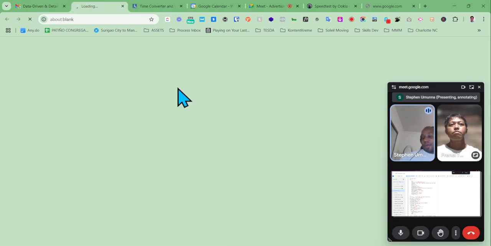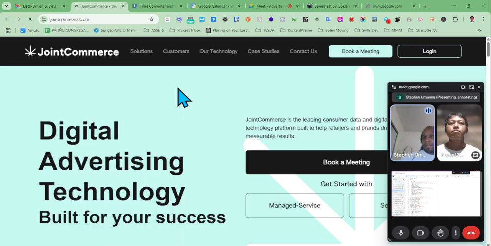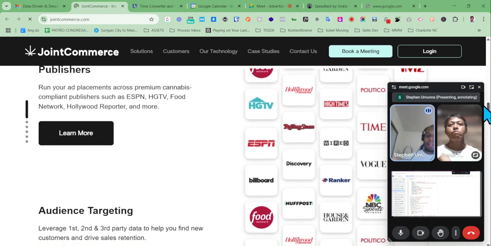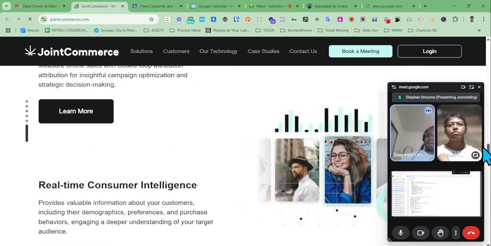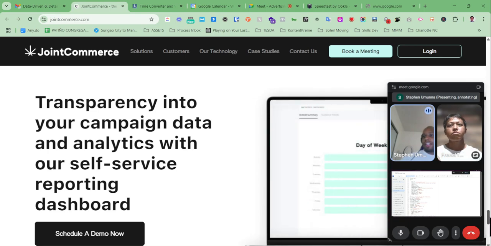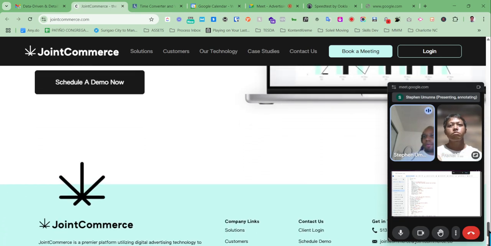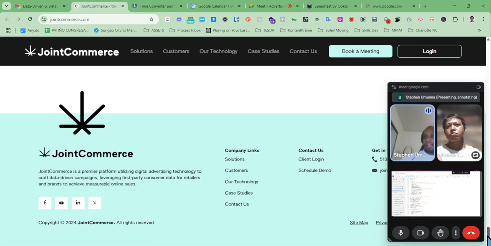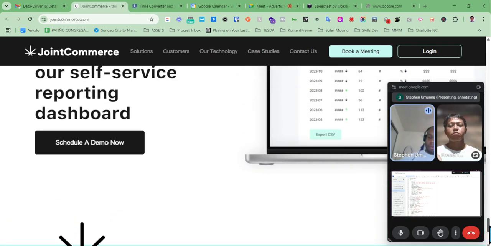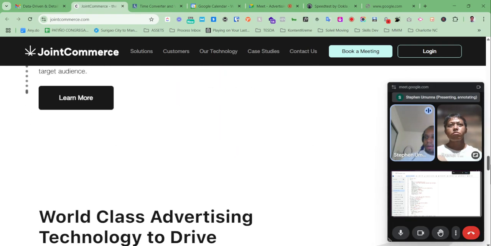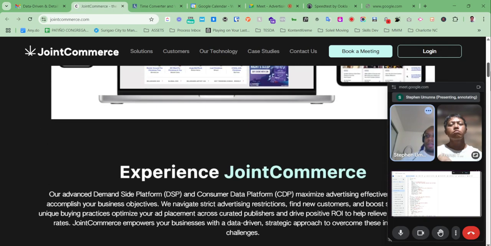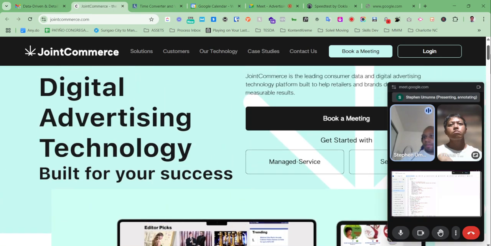And so Joint Commerce is actually a digital advertising company on the behalf of other cannabis companies in the United States. Okay. Philippines may be a little different from legal stuff, but we do this on the behalf of them. There's two websites that we have. One's the B2B, business to business, and then we run campaigns for them. And then there's the B2C, which is app.jointcommerce.com, where we show people the dispensaries, and they get to purchase on the website if they're interested. So this one we're looking at more for the B2B end.